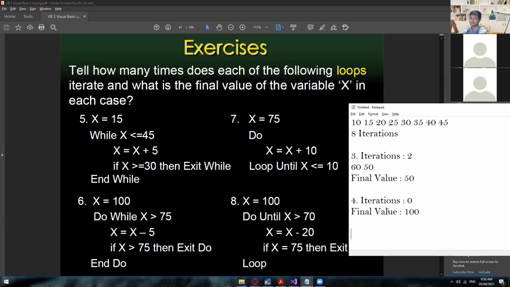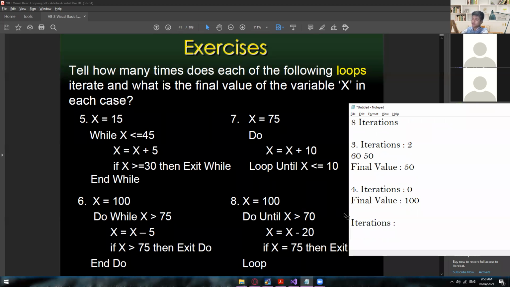Anyway, how about number 5? So the initial value is 15, and it will only stop iterating once it reaches the value of 45. So iterations, we don't know yet. So let's start with initial value 15, plus 5 is 20, plus 5 again is 25, plus 5 again is 30.